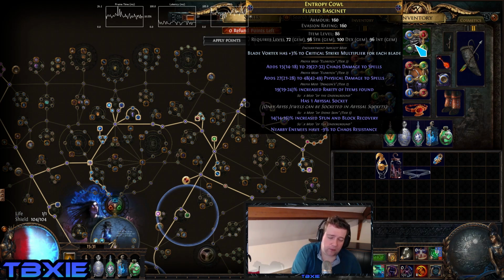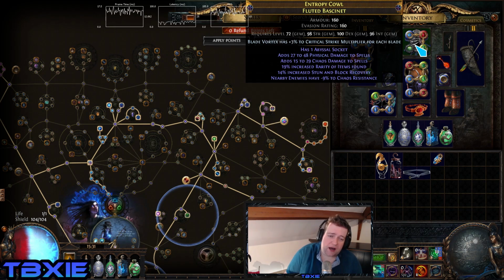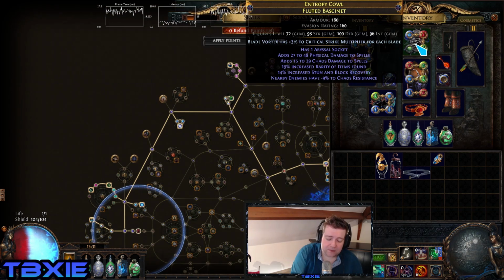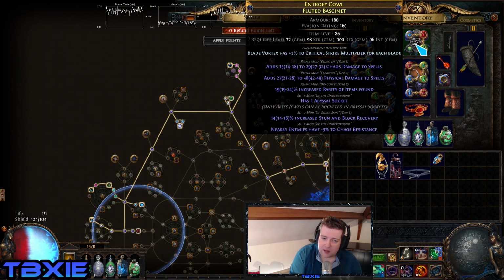And here, the best helmet you could get would be T1 Chaos to spells, T1 Fire to spells, and then either area damage or minion damage. Since you have Spiritual Aid in the tree, minion damage will be pretty good. And then minus 9 Chaos resistance from the Aberrant Fossil. But since I crafted this with Hollow Fossils for an Abyssal Socket, which is about 7% more damage, I ended up keeping this, since every try was like 0.5 Exalt or something. And for now, I'm pretty happy with this, but I'll eventually revisit it when the damage starts to be kind of slow.